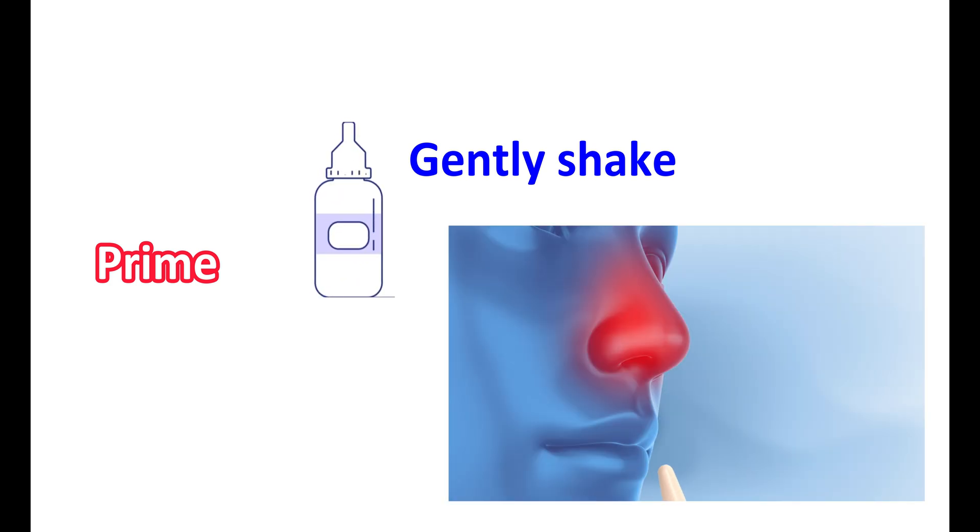Blow your nose gently to clear your nostrils. Then place the tip of the nozzle into the nostril and aim slightly away from the center of the nose, pointing towards your eyes. Spray once or twice based on the dose that is recommended for you. Repeat this process in the other nostril. After using this medication, wipe the spray nozzle with a clean tissue and replace it with a cap.